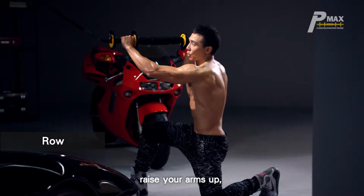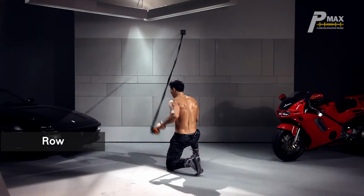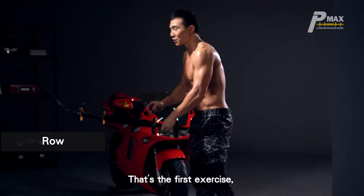Raise your arms up, stab down, row up, up, row up, then switch hands. That's the first exercise, rowing.